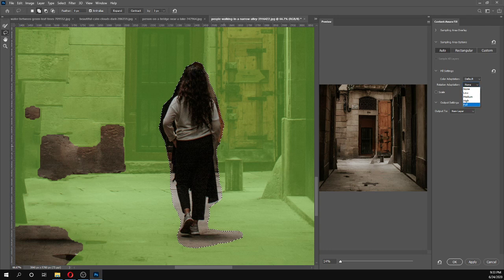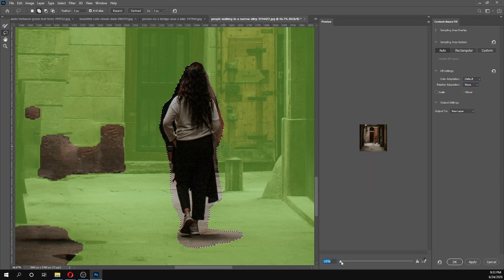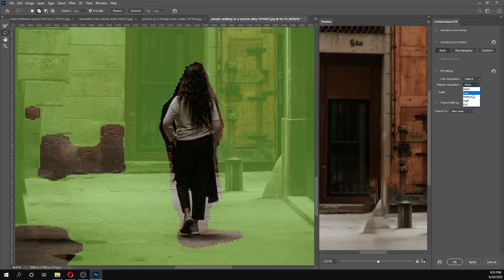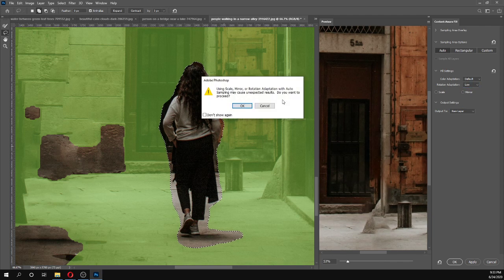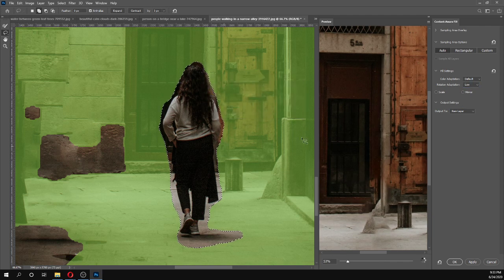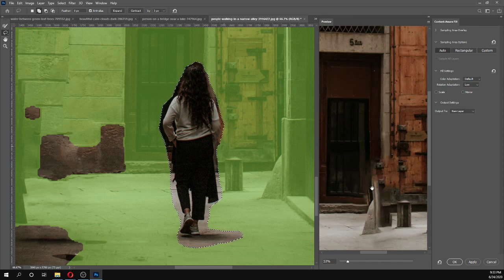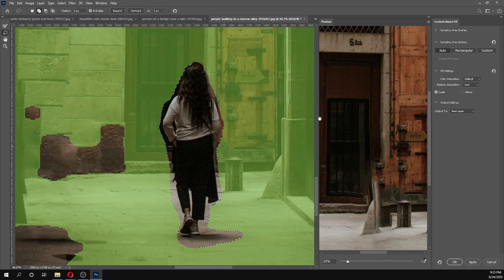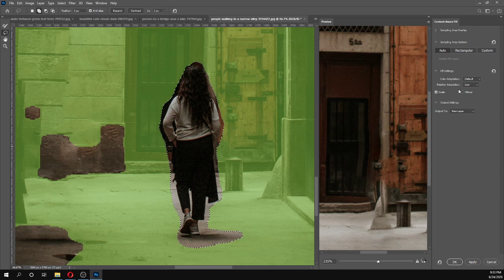Let's try the rotate and increase the size here. Now go to the rotate and let's try the low. Here you can see that we are getting something unexpected. So we can turn on the scale bit. Now we can click on OK. Now I can click on none.